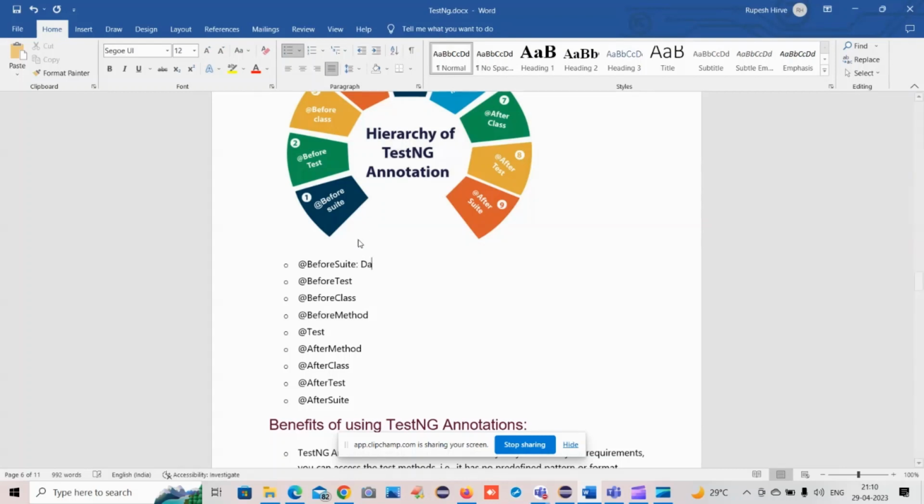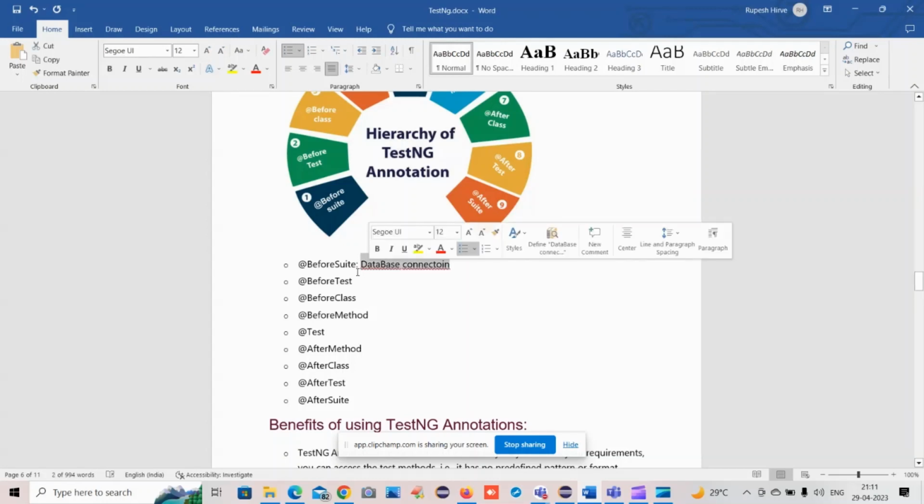So before starting the suite execution, we should connect to the database. We will write the database connection code inside the @BeforeSuite annotated method. Likewise, we can close the connection in the @AfterSuite annotated method.